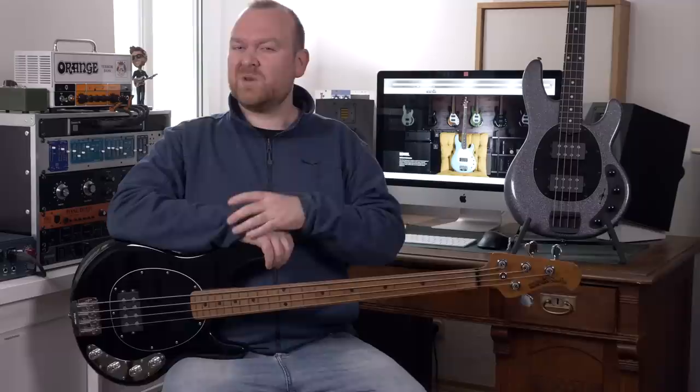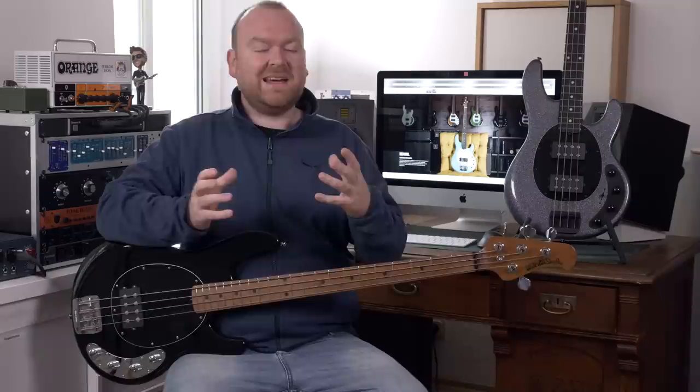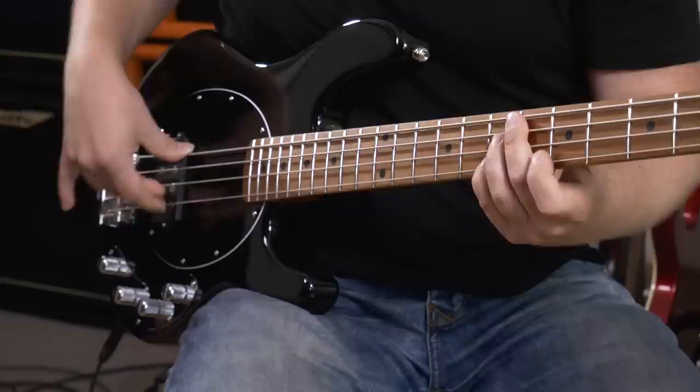The electronics department also got a complete update. The pickups now come with new dimmium magnets, and the electronics were revoiced and are running on 18V now to give you more headroom and a cleaner tone. Of course, like probably most other people, I was skeptical at first, but I think it didn't even take me a minute of playing this bass to realize that even though they changed the pickup and electronics, they were able to maintain the traditional characteristic and traditional sound of the Stingray — they didn't mess with it at all.